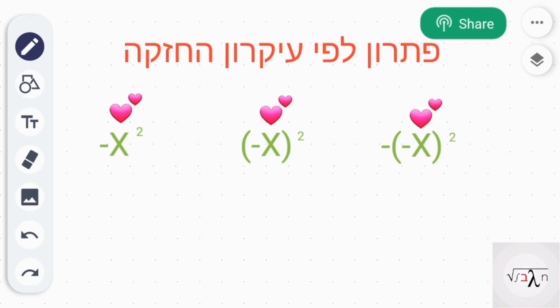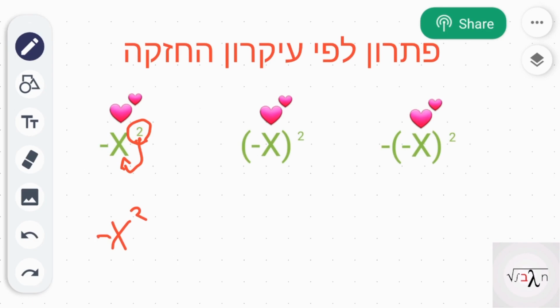Let's start from the left side. Minus x to the power of 2. We'll look only at the exponent. The exponent loves who's closer to it from the left. Who's closer? The x is closer in this example. Therefore, x is the only one affected by the exponent. The x to the power of 2 is supposed to look like that after the exponent's operation. And the minus is added after that. At the end, the answer will look the same as the question.